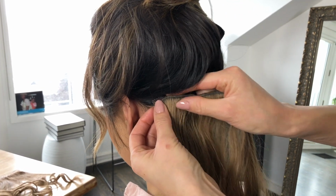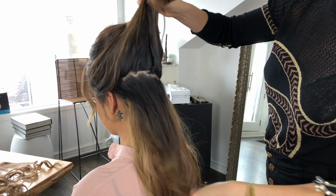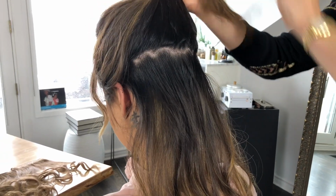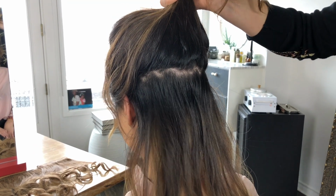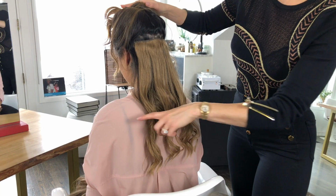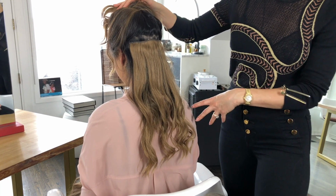And then I'm going to continue in the same manner up the head. So I like to just, again, use my finger. And I'm not necessarily taking perfect sections, but I do want to make sure they're even from side to side so that way it'll stay blended. And what I can do is make sure that I braided enough hair out of the way that this line here becomes diffused. Already with 2 pieces in, you can see how much more blended this look has already created.